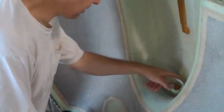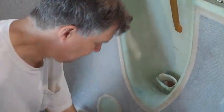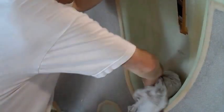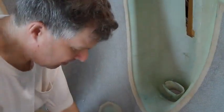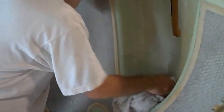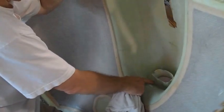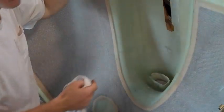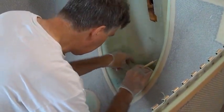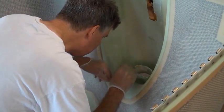I've chipped away everything, kind of sanded it, cleaned it, and vacuumed it. Now I'm just putting a little acetone, rubbing a little acetone, because I want to put just one layer of cloth around the fillet area here for a little extra strength. I've got four pieces of cloth here and just nicely tuck it around.